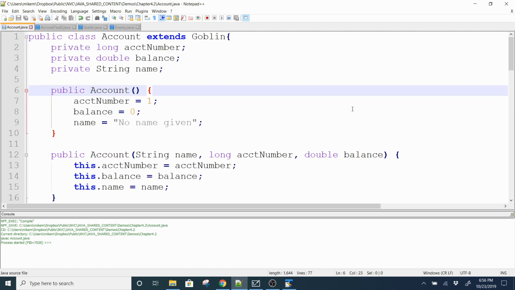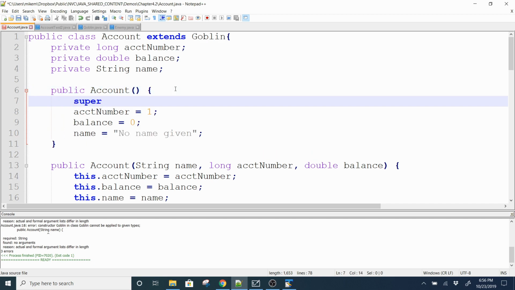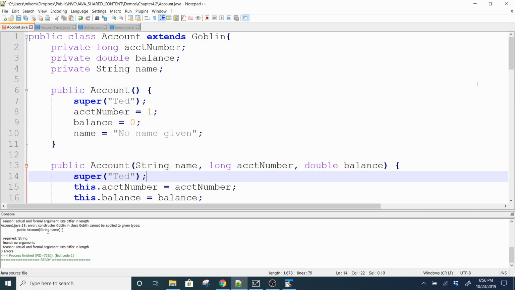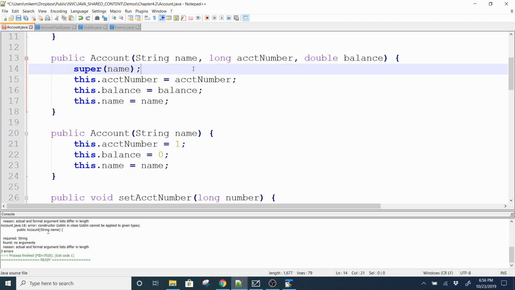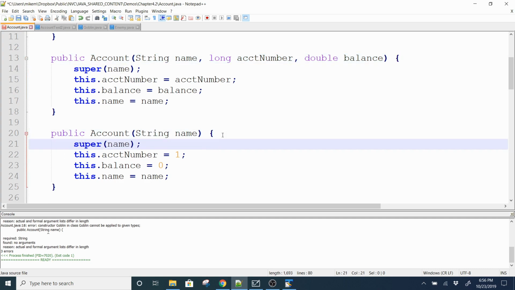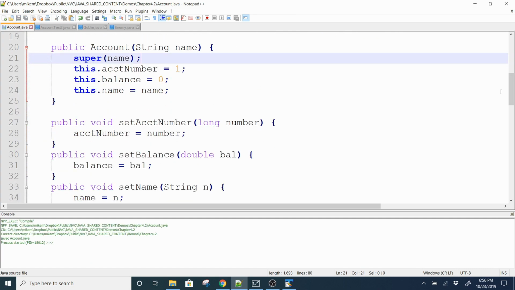All right, so I'm going to come to the account, compile. It doesn't want to compile because my constructor for my goblin takes in a name. I know this is going to be super confusing. I'm not going to test you on this, but that means I got to call my parent class by calling super and then pass in a name, and you have to call it first though. I'll just call it like Bob. I always use Bob. Sorry, Bob. I'll use Ted. I need that in every constructor that I created. In fact, I'll just take this name that came in and pass it right here, and then take this name and pass it right there. Okay. Should be happy now.